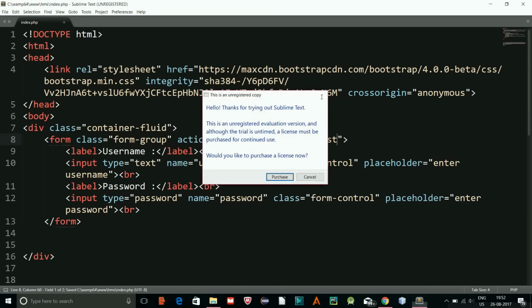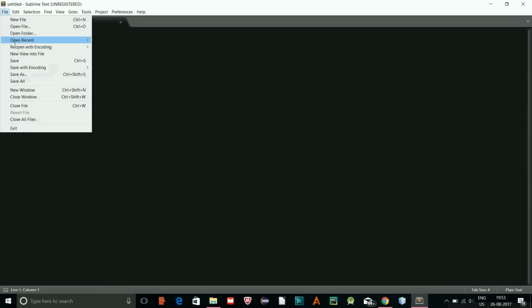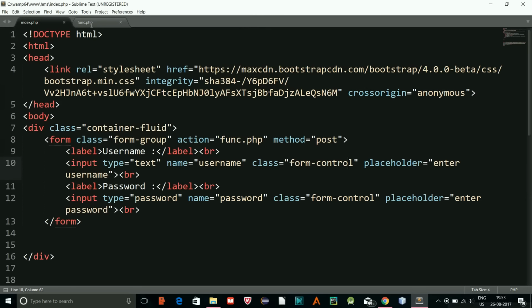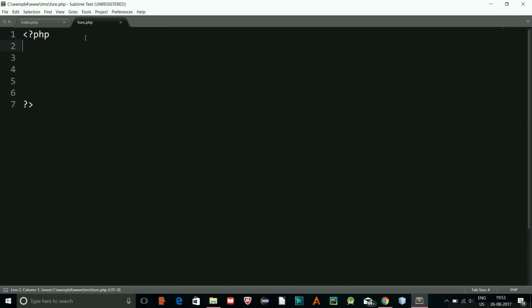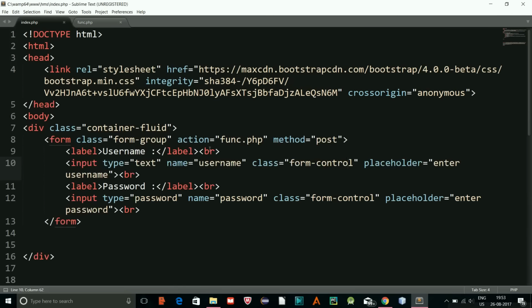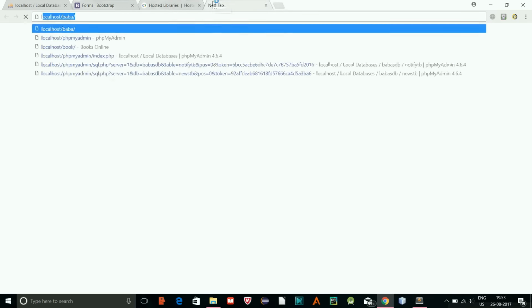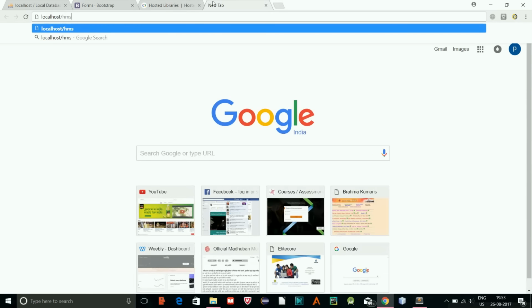Okay, so now let's create our func. Basically func.php will be used for all the functions. Okay, so func.php, here it is. Okay, so this is the PHP, and we can just give PHP. Okay, but before that we will just see the front end. We need to open it from here. So localhost slash HMS, which I have named the folder, and then here it is index.php. Let's see what has happened.